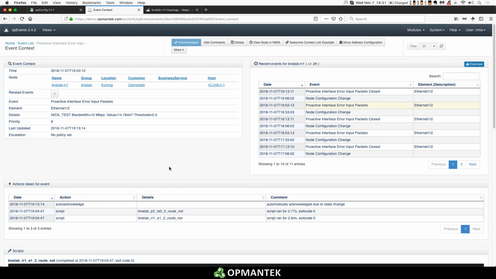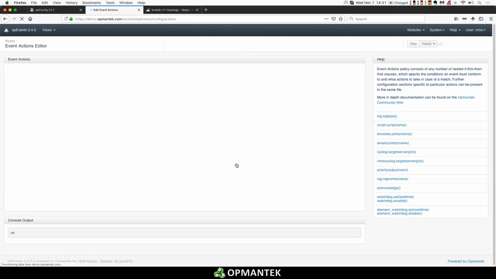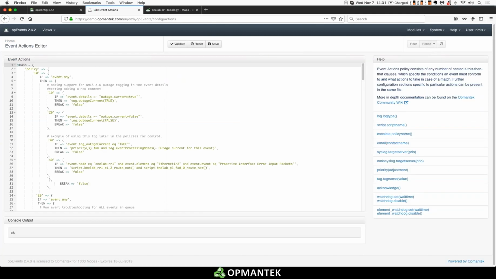So let's take a look at what that event actions piece looks like. New also in opEvents 2.4.2 is the ability to edit event actions internally to opEvents. Previous to version 2.4.2, you had to go to the Linux command line of the server, go to a specific folder, open the event actions file, and edit it manually by hand.